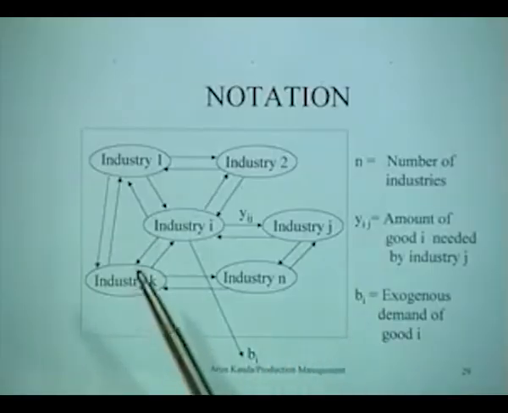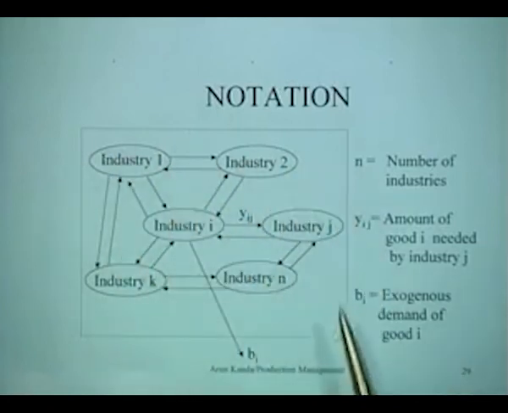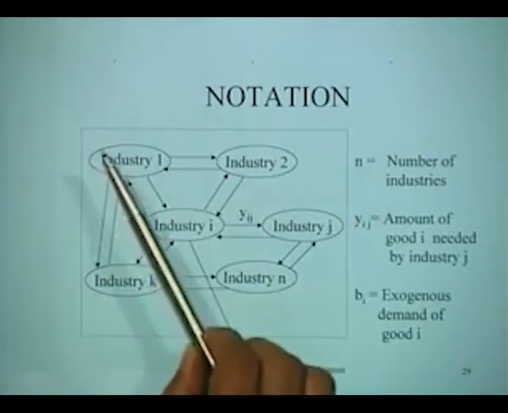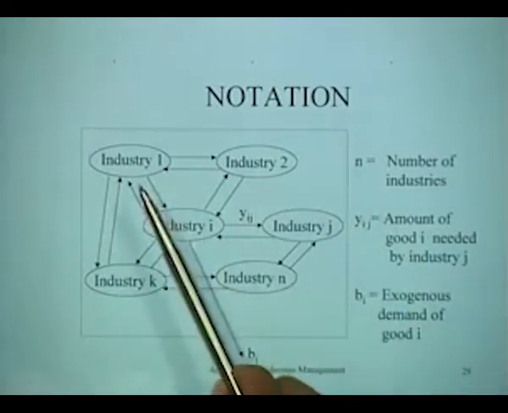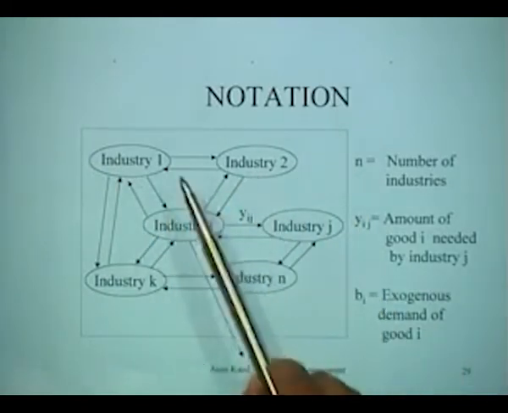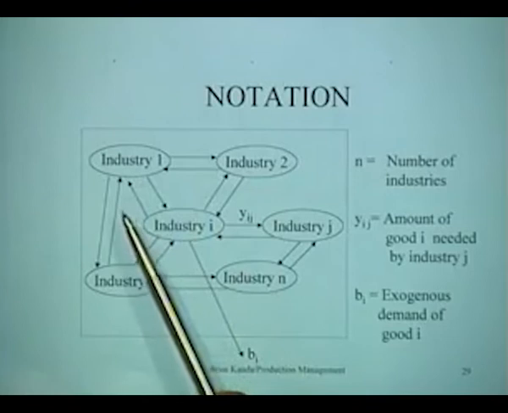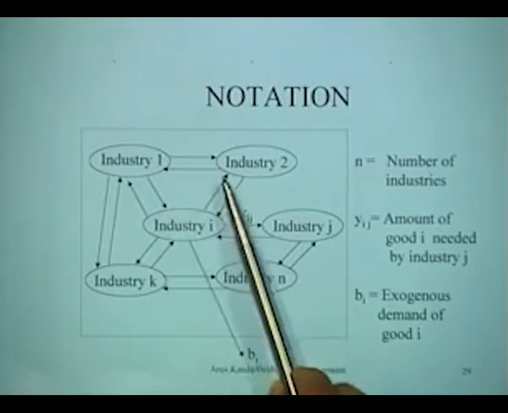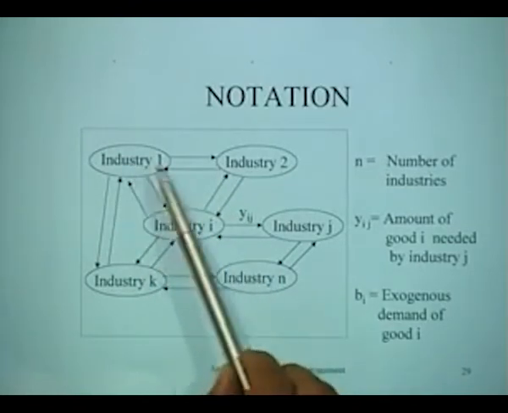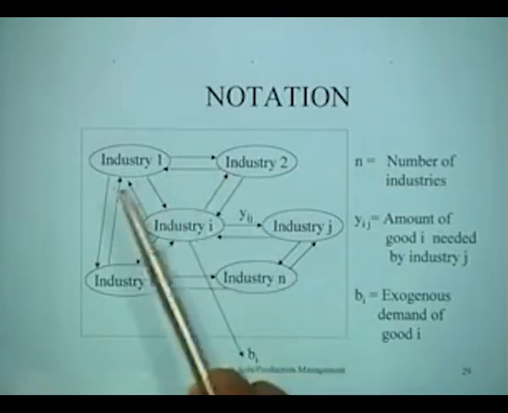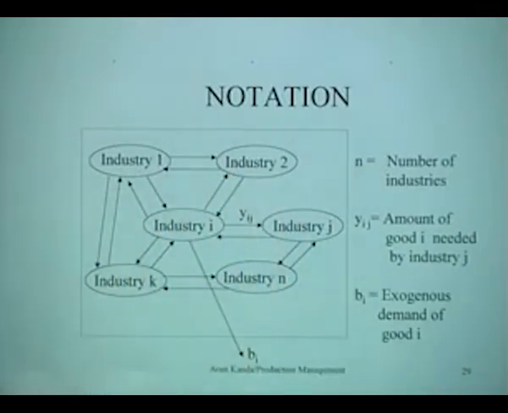Under these assumptions we will try to see what exactly we... So the interaction between various industries in the economy. We are now looking at the economy as a whole, and we have these various industries which are interacting with each other. That means there is a two-way interaction: something can flow from here to here, something can flow from here to there, and there are various possibilities and so on.